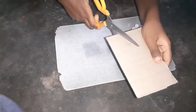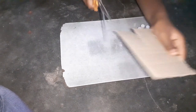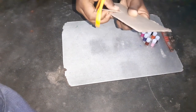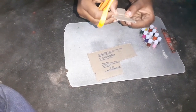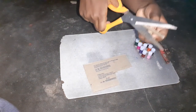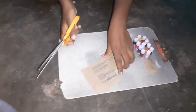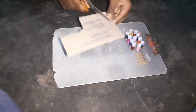First, we have to cut the cardboard in the size of a miniature laptop. See friends, we can fold it to an equal shape. If it is unequal, we should cut it to an equal shape. Now I get a laptop. Then we have to cut the cardboard in a mobile phone shape. Miniature mobile phone, not so big.